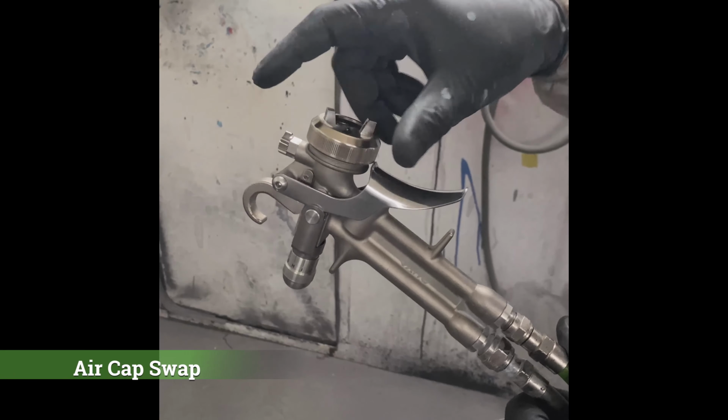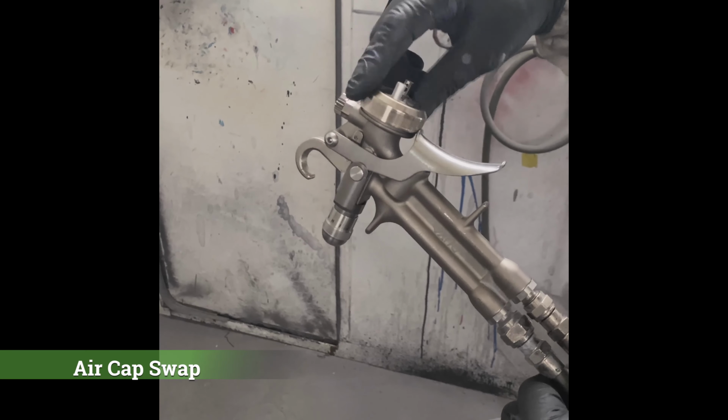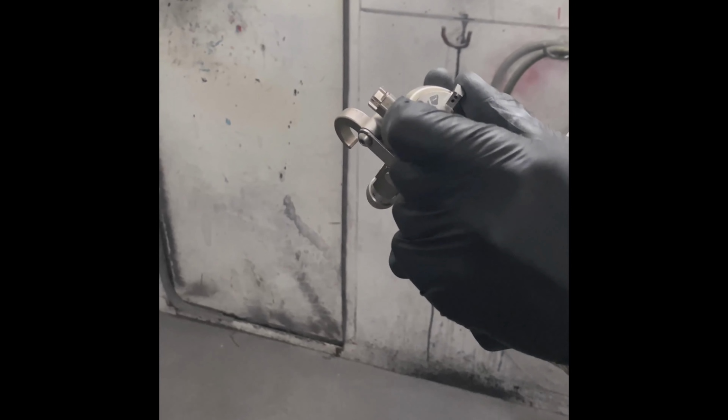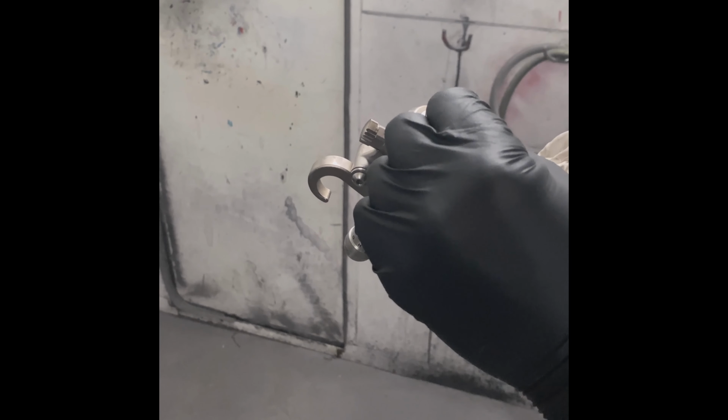I'm gonna swap out this air cap for a finer atomization air cap, just the standard. I was running the A2, and I'm gonna see if the A1 can get it done.